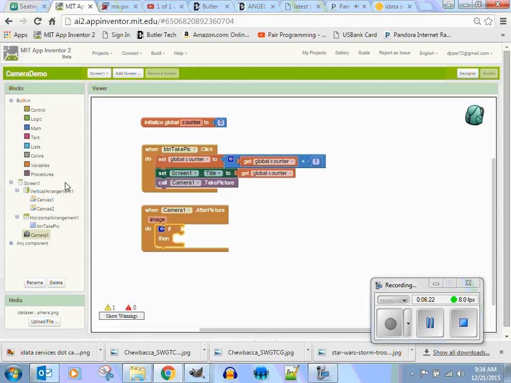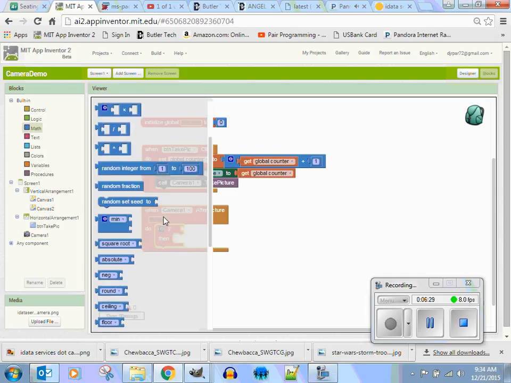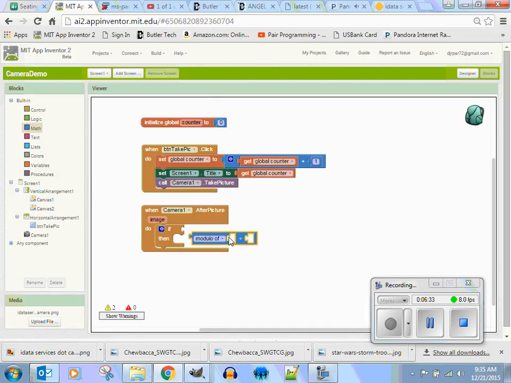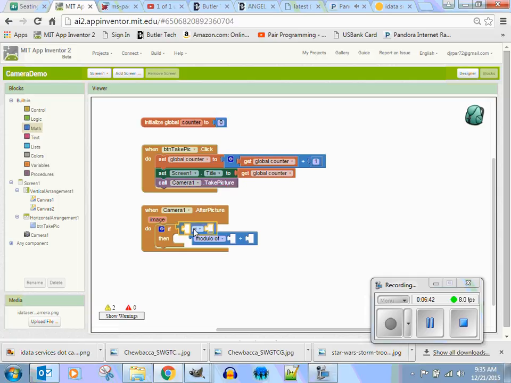Okay, so watch this. I'm going to say if I'm going to do a modulus of, and I got to do an equal to. So if the modulus of, so I'm going to do a remainder, okay?